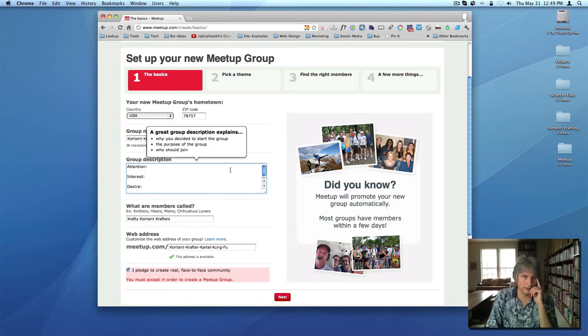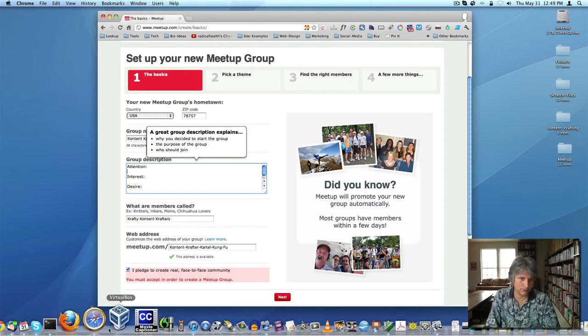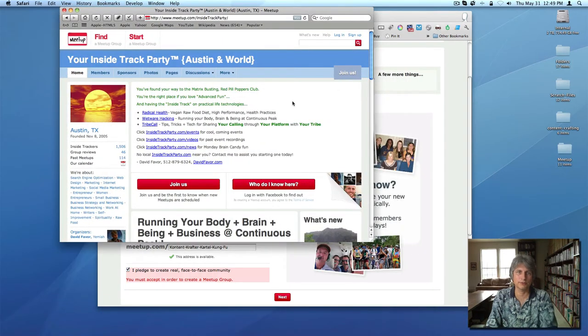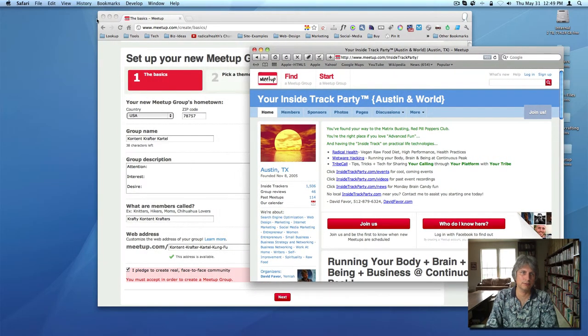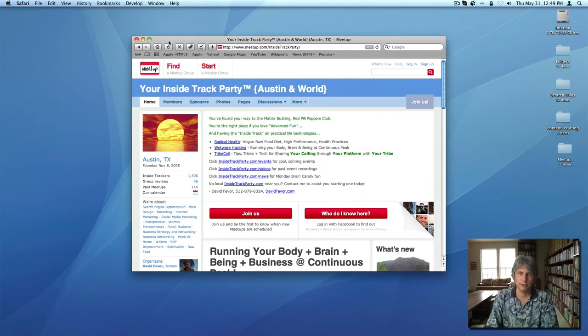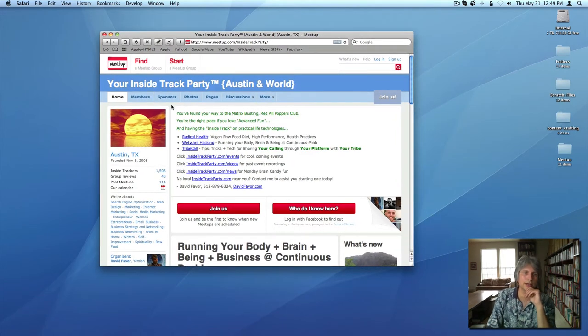And in fact, let's take a look at this. We're going to bring up another web browser here because I have to log out of Meetup. Meetup is a little bit stupid, because once you join a group, you never see the Meetup description anymore, which is just freaking stupid as all get out. The last time I checked, it was something like 12 or 13 or 14,000 requests from Meetup organizers to be able to leave the Meetup description pinned.